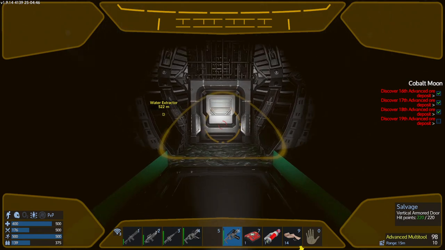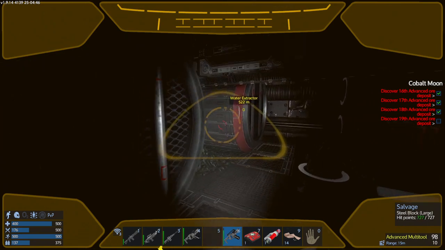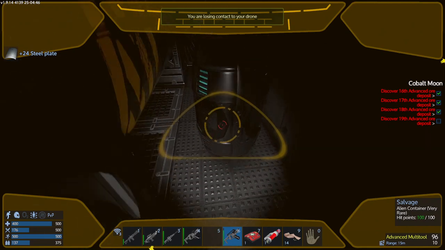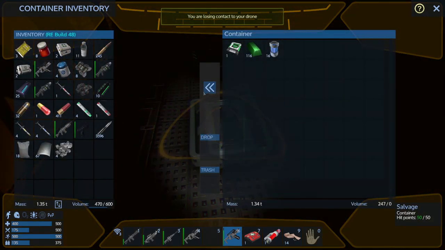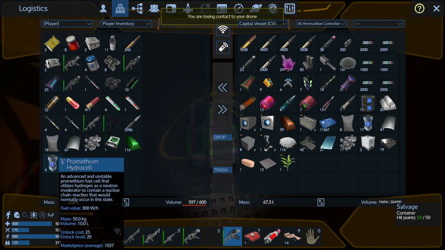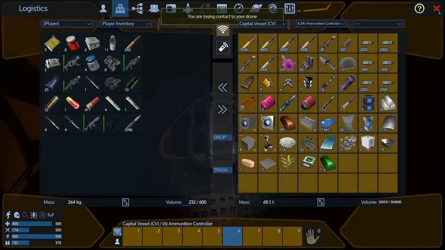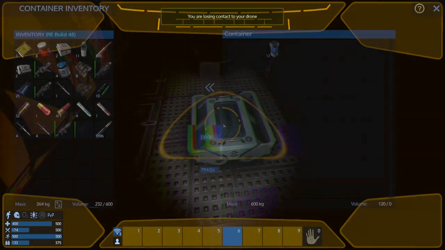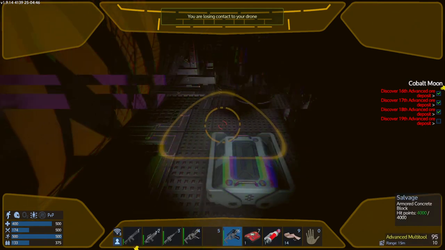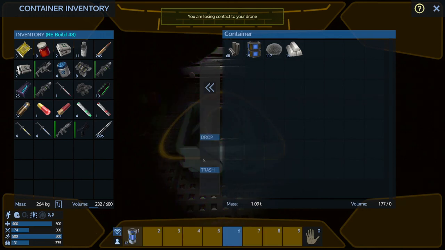Now, if you were going to do the long way, you'd come down into here, and at the back of here is a switch. There's also two very nice loot boxes here. That's what I was really after. Oh yeah. Estrum. Not brilliant, but take it.